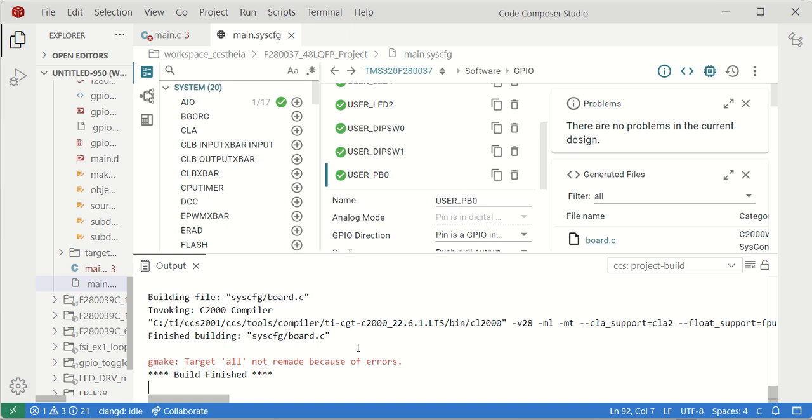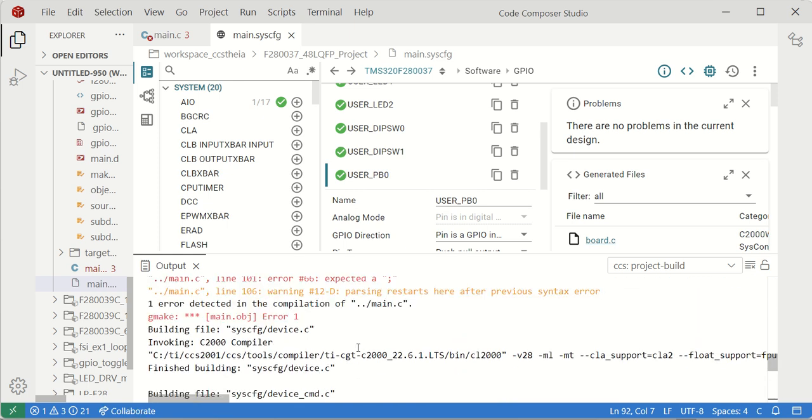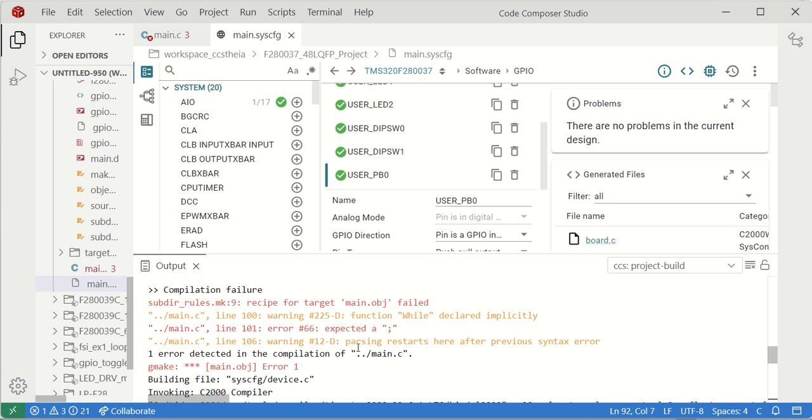Okay, so the error that it is showing is, what is the error? Expected a like this thing. Okay, let me just see once.